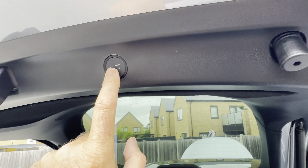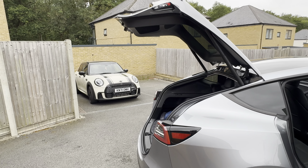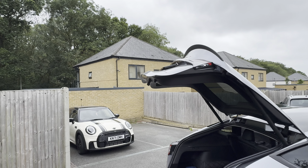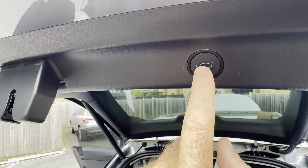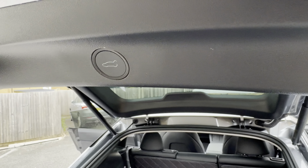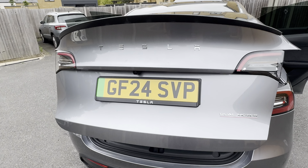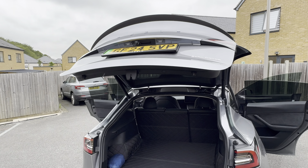One of the likes is the boot height setting system. Some people know about it, some don't, so I'll teach you through it quickly. The boot is fully extended to its maximum height. For some people going into multi-story car parks where the roofs can be a bit low, the danger is you'll damage the tailgate. To combat that, you press the button to drop the boot height to where you want it, then press and hold your finger in until you hear the beep — and that height is now set. So when you shut the boot and reopen it, it stops at exactly that height you've set.